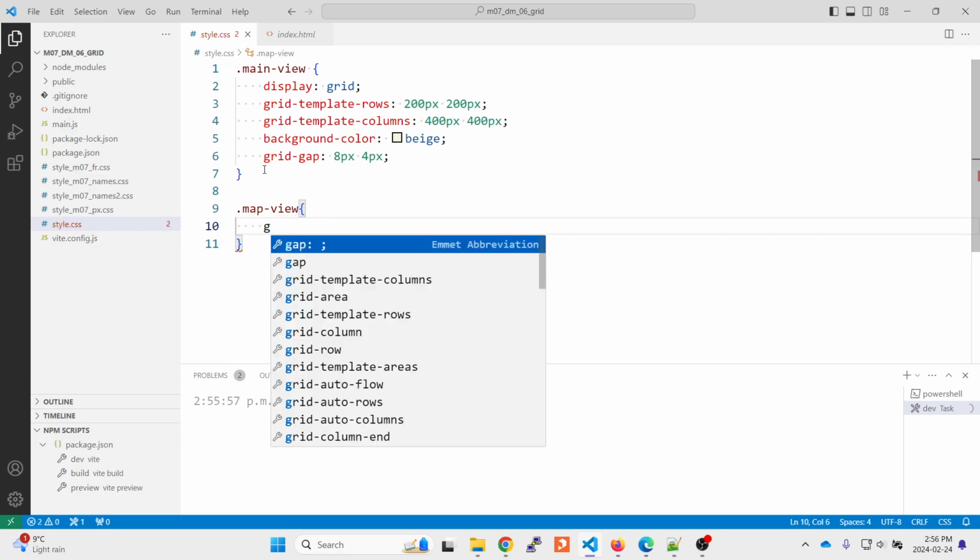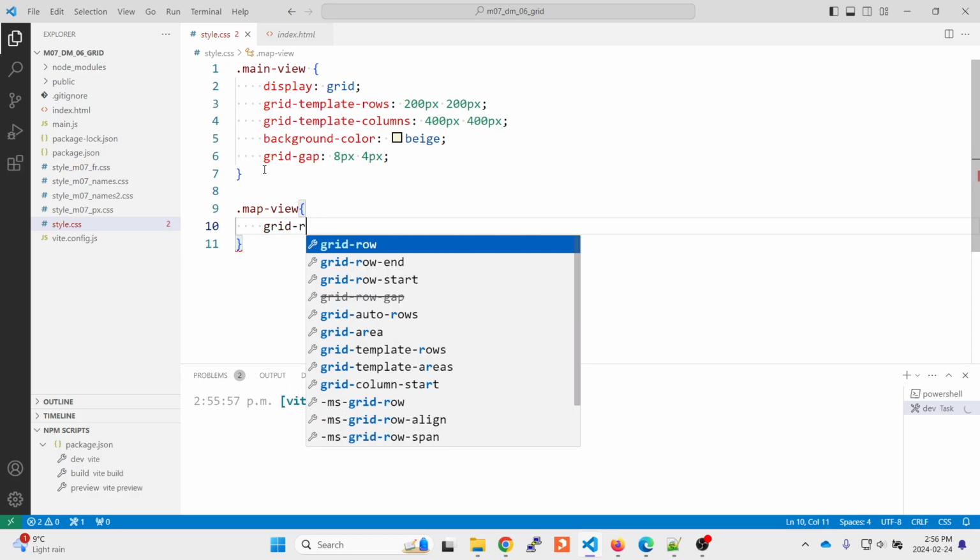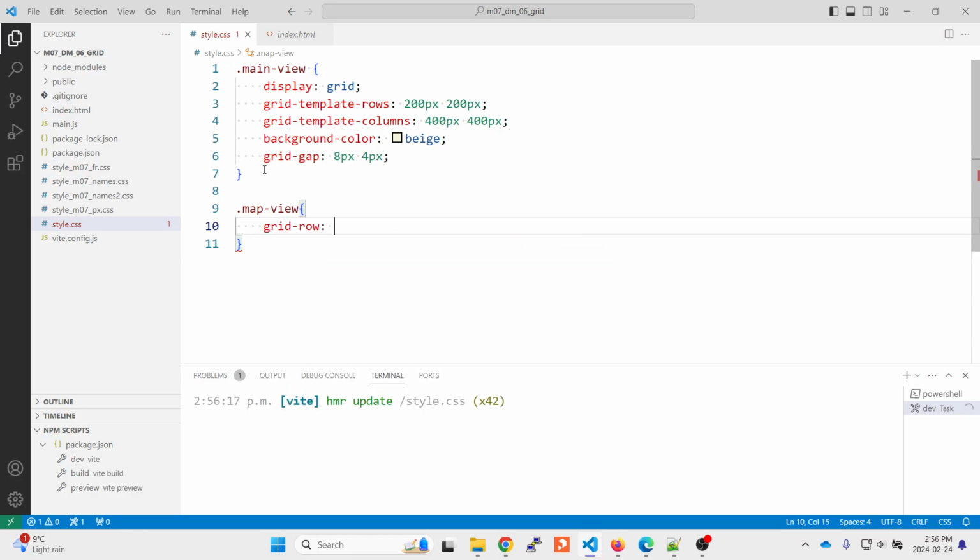I'm going to go grid hyphen row. And so the convention is, say I want to go from grid line 1, which is the very first grid line for the row, so that would be the very top of the window, the top of the browser of the document loaded, to grid line 2. But their notation is this: they put a little slash.